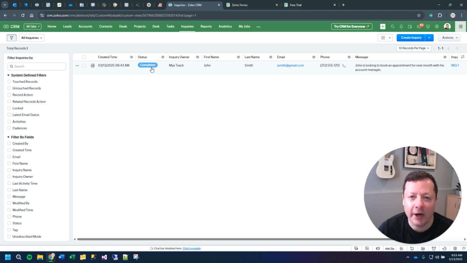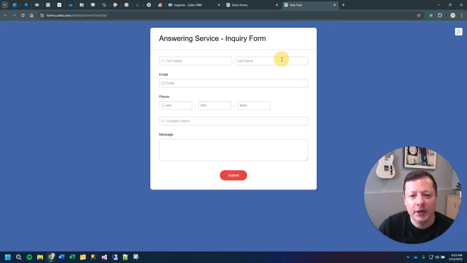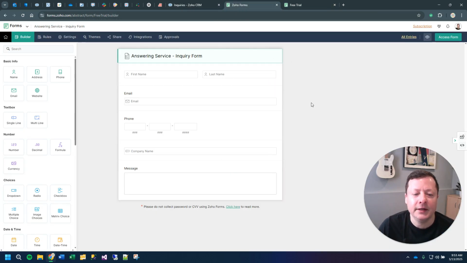So if you have a scenario where the inquiry might come into the CRM and one person's job is to handle those internally and then reassign those inquiries to maybe an account manager or salesperson or whatever, the owner field can be changed to make those types of assignments. So let's take a look at how we connect this form to the CRM custom module. This is what the form looks like when it's presented to the agency, but the form design is here, and looks like this in Zoho Forms. It's just got a theme applied to it to make it look nice.